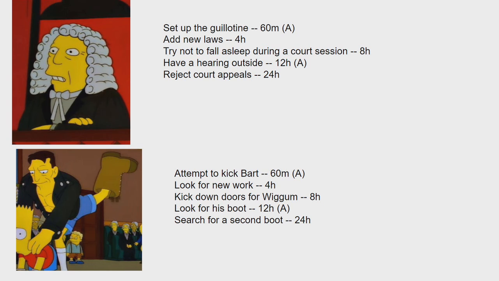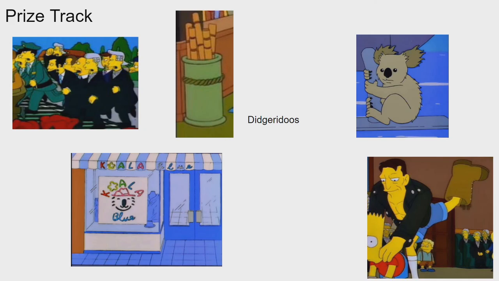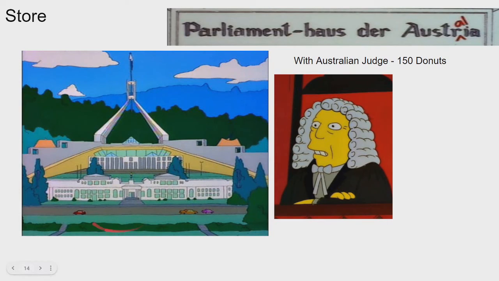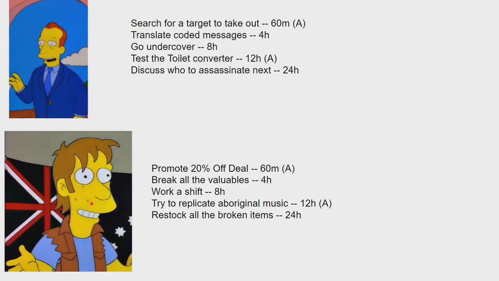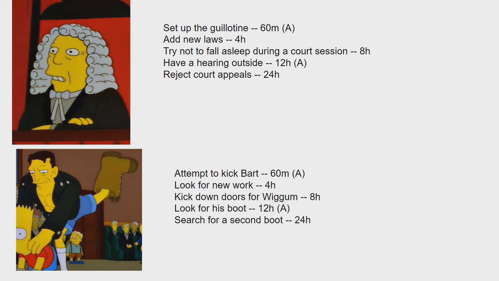Try not to fall asleep during a court session for 8 hours. Have a hearing outside for 12 hours. So that would just be outside the courthouse. Maybe here-ish. Again, this building would have to be big unless they would scale it down. But outside here-ish, he'll just have his little court stand there. And he'll be having a session outside, a bit like Dr. Hibbert's performed surgery outside. And then reject court appeals for 24 hours. That'll be at the courthouse.